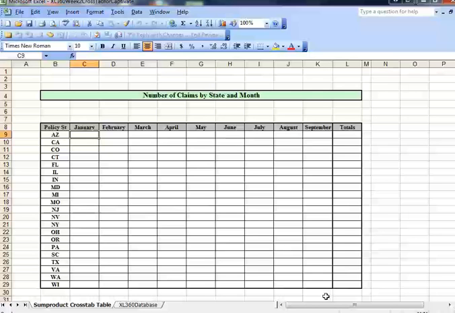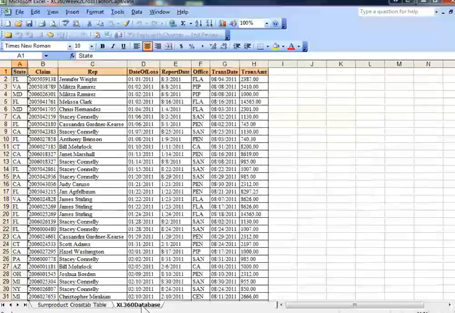Now, just a little refresher: Boolean functions operate on the basis of yes or no, or 1 and 0. When you multiply the individual arguments, something like 1 times 1 times 1 equals 1, it would count then as 1. Or 1 times 0 times 1 would be 0, and it wouldn't count it. And it does that for each record in our database over here, our XL360 database.